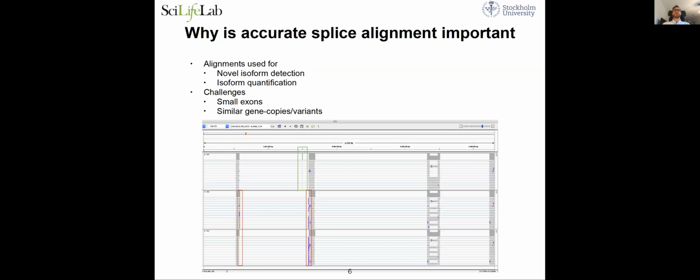Some of the challenges with this problem are, first of all, short exons. Here we see an example where a shorter exon is well aligned, but it may be difficult for other aligners, which have padded this exon onto either the downstream or upstream exon as an indel, an insertion in this case. There might also be other problems, such as very long introns, or if a gene exists in several different copies that are somewhat similar, this represents another problem.